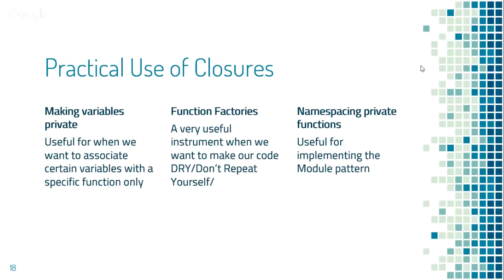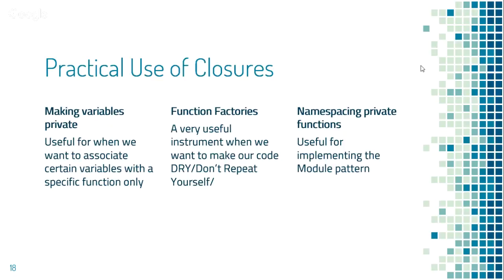So using closures to namespace private functions keeps more general namespaces clean. The global scope is what general namespace refers to here. So it prevents naming collisions and allows us to have variables with the same names but in different scopes so they don't mix up. So here we're talking about, again, the scope chain.